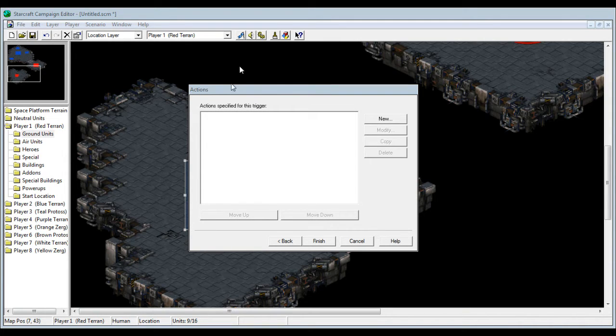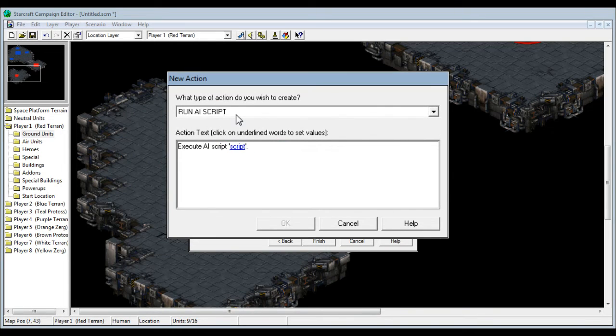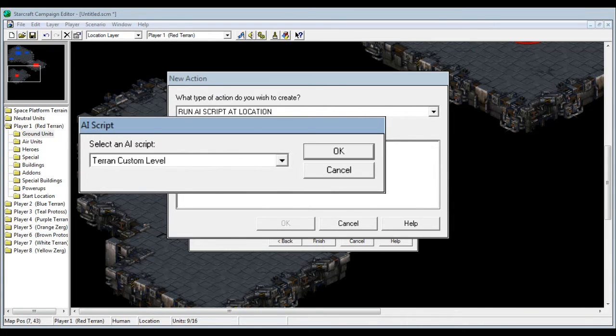And then how to load bunkers? Very simple. Go to run AI script at location. Same thing as how I showed how to set the AI settings for the computers. So over here, if you click script, it's gonna show all this. Remember this, and then if you scroll down, there's gonna be something called enter bunker or something. Yeah, enter closest bunker, like this.